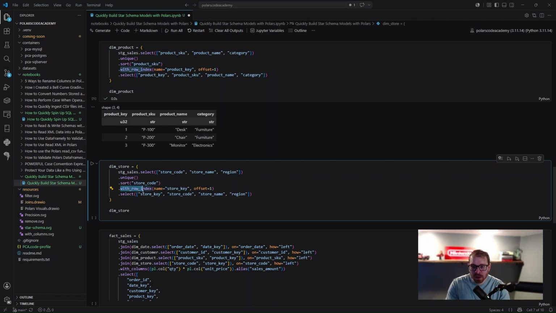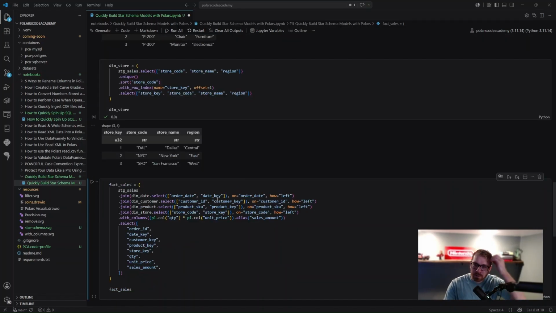So we're doing the with row index, and then we're offsetting it by 1, saying, okay, increment by 1. So start at 1, go 2, 3, 4, etc. Okay, so let's show you what that looks like. Okay, so 3 stores, and it does look like they are alphabetically listed here. Doesn't really matter. The important part is that on your actual fact table, you're referencing the correct key. So, for preference, if that's how you want to do it.